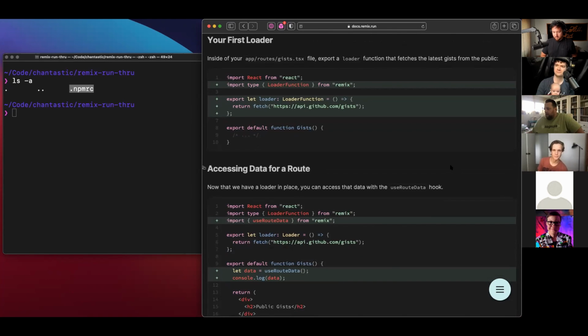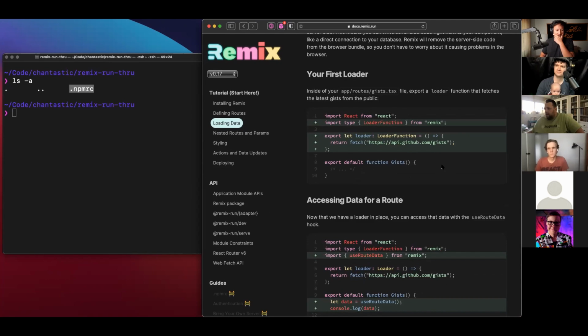Maybe next time we do one of these, we build something we're familiar with, like a to-do app where we know all the ins and outs, and then figure out how to do it with Remix.